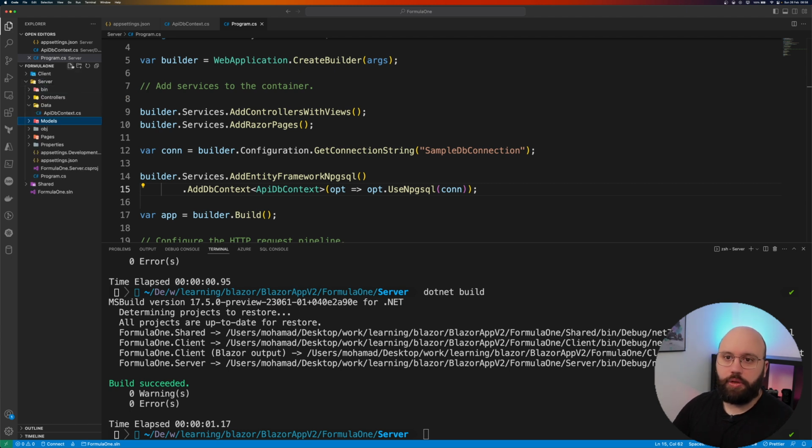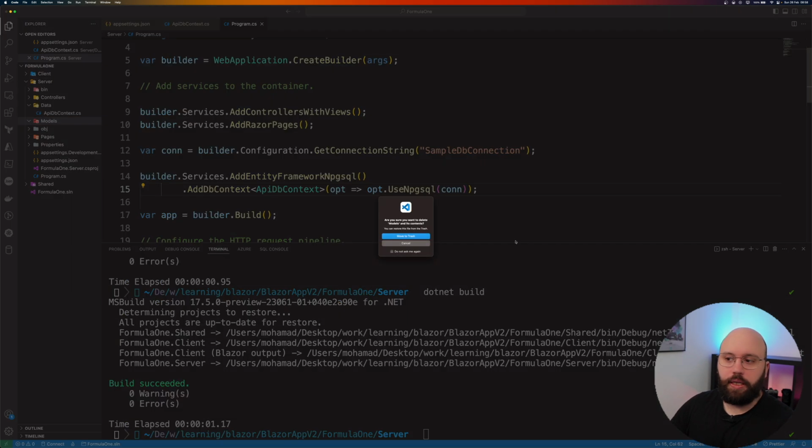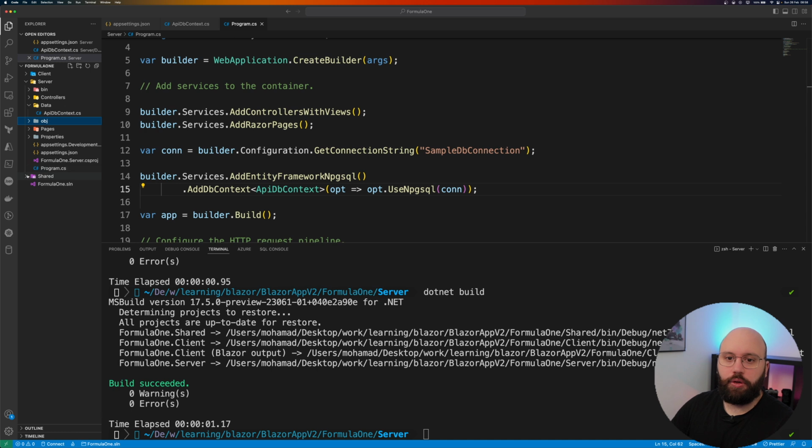And inside my Models folder I'm going to create a new file. I'm going to call it Driver.cs. Actually, I'm not going to create it here. I'm going to be creating it inside my Shared folder because I want to be able to access it through my client one. So inside my Shared folder I'm going to be creating my Models, and here I'm going to be able to create my new Driver.